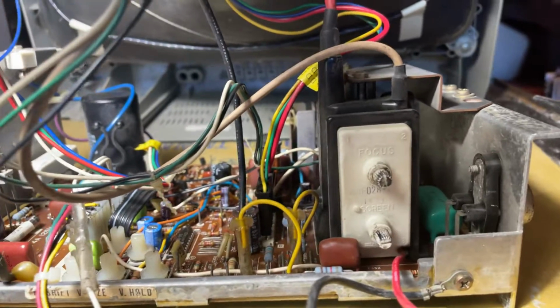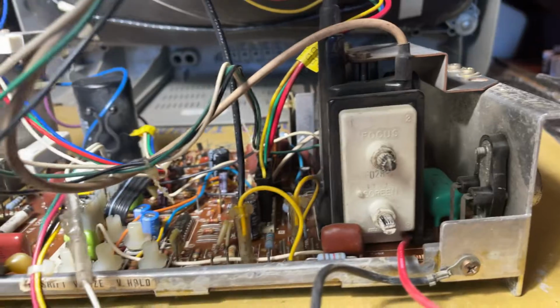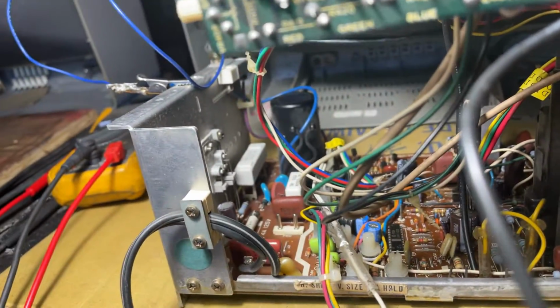All the pots are serviced. Flyback still original. I never replace those unless there's a problem. These guys are pretty rock solid. I replaced the fuse. First time I powered it up, it blew the fuse for some reason.